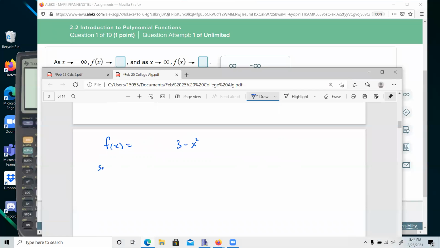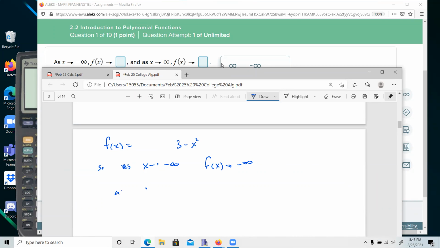So as x goes to negative infinity, as x tends towards negative infinity, f of x, we're going to take the negative infinity here and put it in and square it. So pick a big number. I don't know what the national debt is right now. That's a nice big negative number. But pick whatever favorite negative number you have that's really big, put it in there. 3 minus that is going to be even more negative. So f of x tends towards negative infinity.